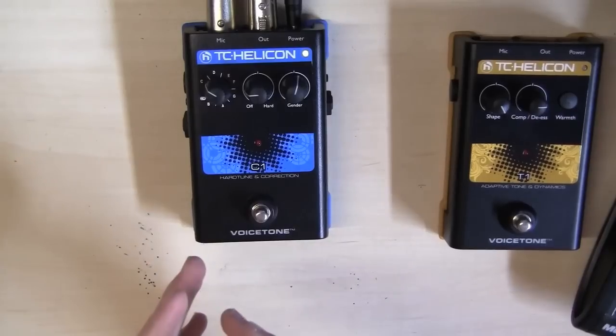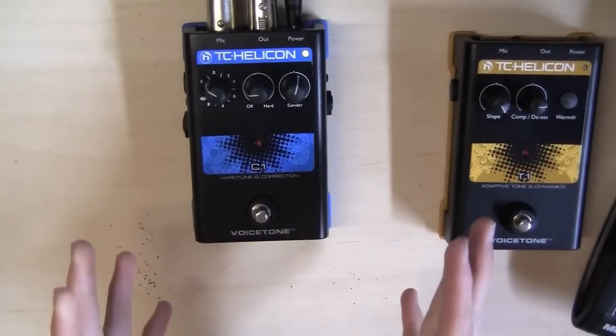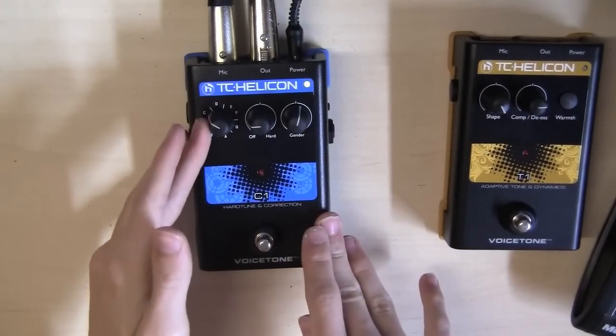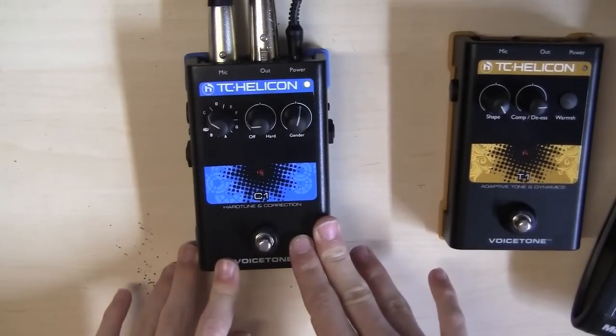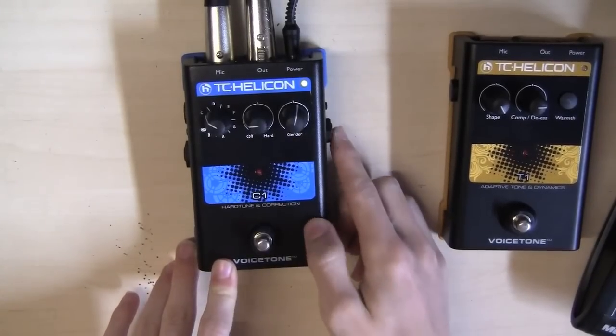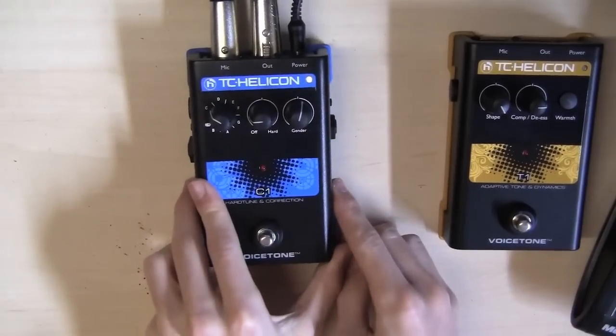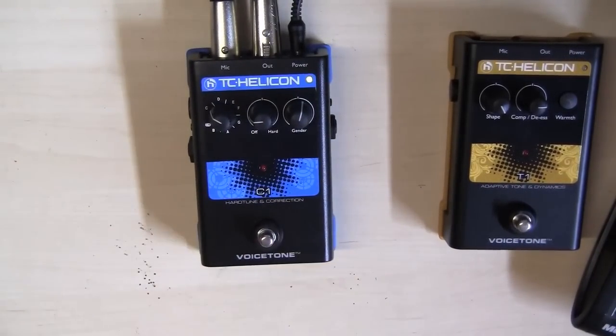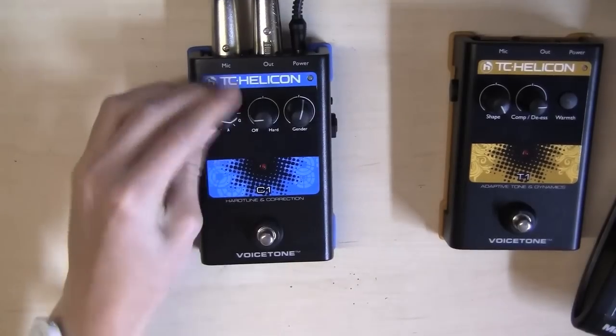However, if you need to change key or have a chord that's not in the scale, then you can't be constantly tweaking with this pedal, because that's just going to get in the way of your performance. So this is what the instrument through is for. You can plug in a guitar or a keyboard or anything with a 3/4 inch jack, and it will dynamically work out which key you're going with. So if you're playing a chord of G on your guitar, you'll be tuning to G.